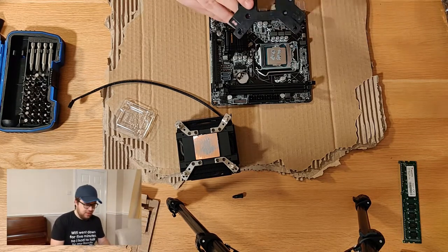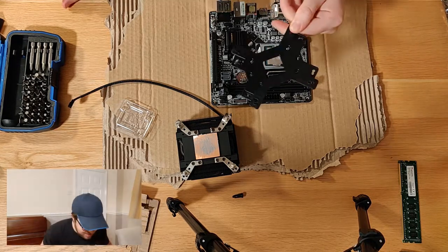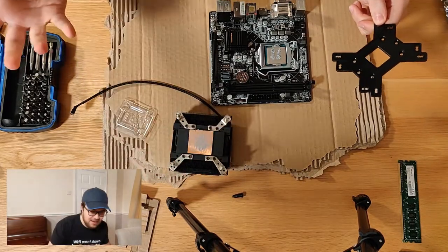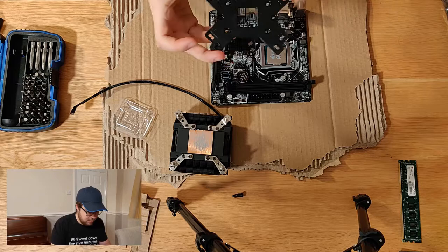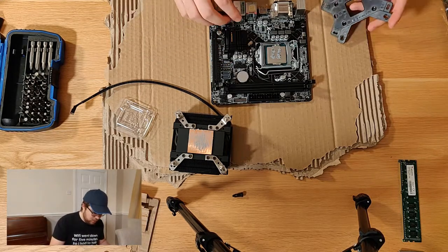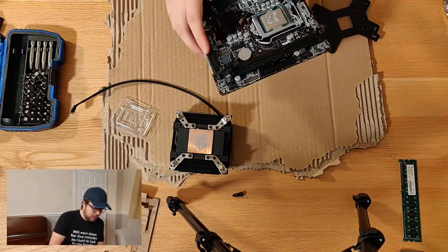So this cooler itself is compatible with a variety of different chips. I do believe this is set to the correct one. This is, yeah. It does actually come with AMD clips as well, but you can see all these different holes that are for different Intel chips. So what I'll do is I'll just put this under the board and just make sure that all the holes line up correctly. Again, I'm pretty sure they do, but let's just double check.